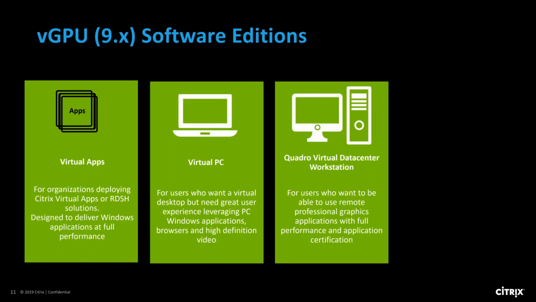When you've chosen the cards, it's not all. You also need to decide which type of software you're going to use, because NVIDIA doesn't only request you to buy the graphics card, they also expect you to buy a license for the graphics card. In the past, you had the Virtual Apps license, which was mainly for Citrix Virtual Apps, or XenApp. It's a little bit confusing because it's named Virtual Apps, but also means published desktop, classically named. Next to it, you have the virtual PC. The virtual PC license is for desktop computers, the normal office workers, so no complex CAD workload. And then you have this fancy name, Quadro Virtual Data Center Workstation Edition. That is for the high-end graphics users, which require specific functions to integrate.